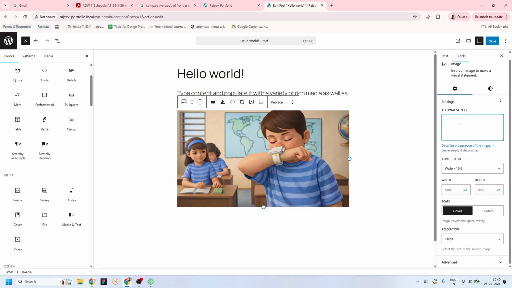So you can type, it's a good habit and it's a good SEO and accessibility exercise. Also falls in line with the WCAG guidelines. So it's an ideal scenario that you should put alternative text for all the images which you have used. Okay, but not a deal breaker. So if you don't do that, it's not like the website is not going to get published. Okay, you may have slightly lesser optimization in terms of the SEO.